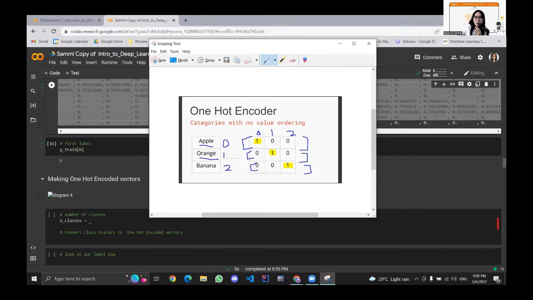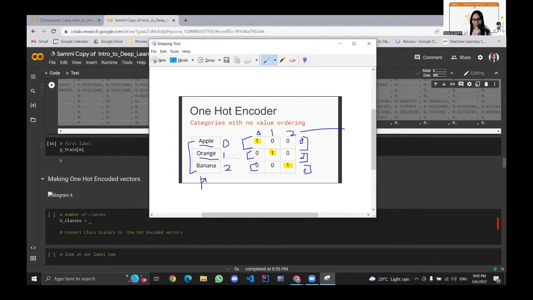Okay, so how come you may ask the array size, how do you know how much is the array size? You can see this is 3 categories here, apple, orange, and banana. So we have 3 categories. So the array size is 3. We have 0, 1, 2. So let's say you have another thing called pineapple. So maybe we will have another 0 here.